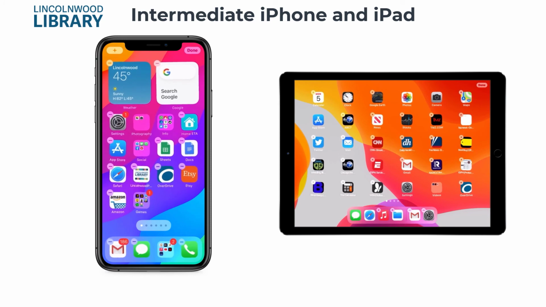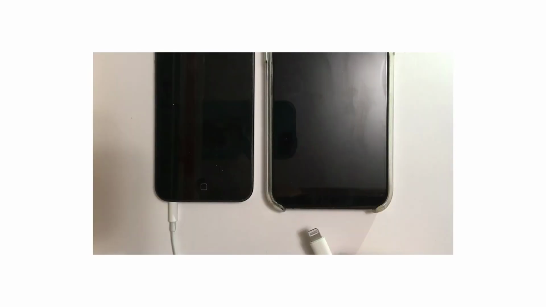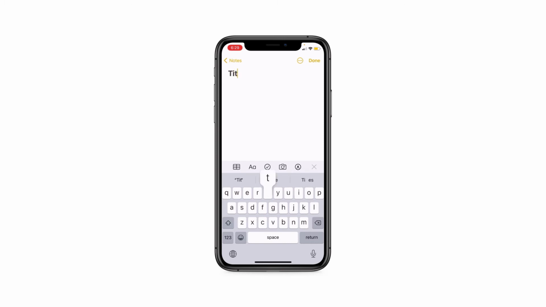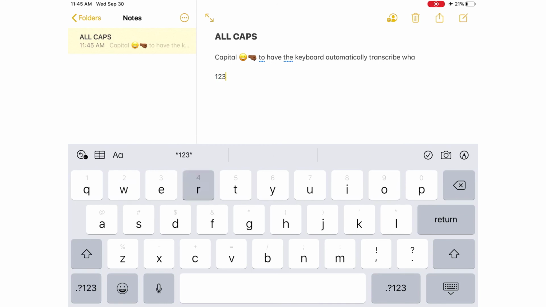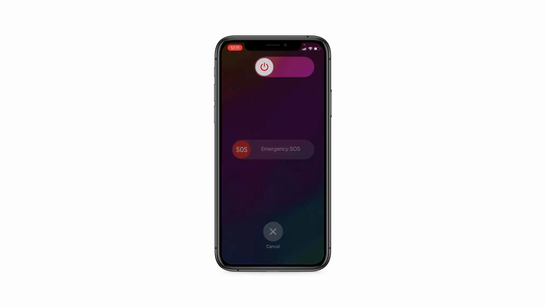Last month, we went over the basics of using an iPad and iPhone, including turning them on, charging them, waking them up from sleep mode, using headphones, using the iPhone keyboard, and using the iPad keyboard, turning these devices off, and more.